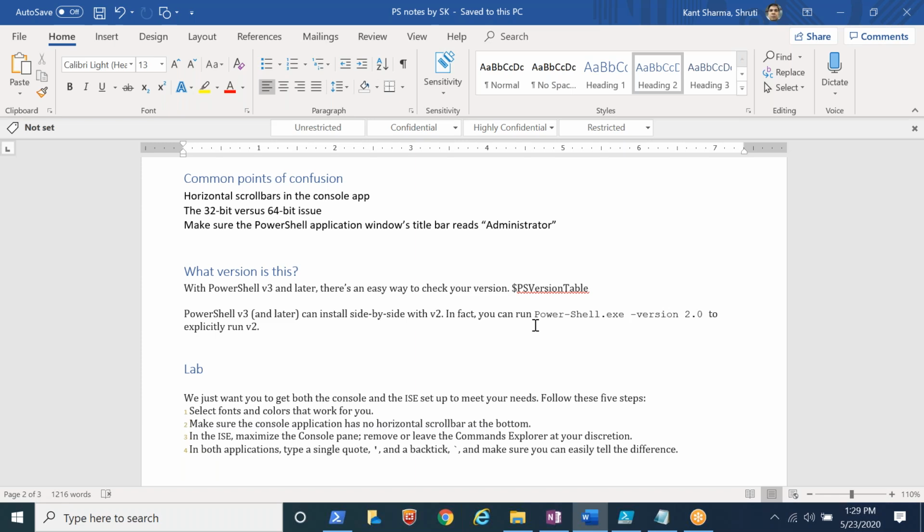If you increase the width of the console, then obviously you have to scroll to see whatever is there on the right.